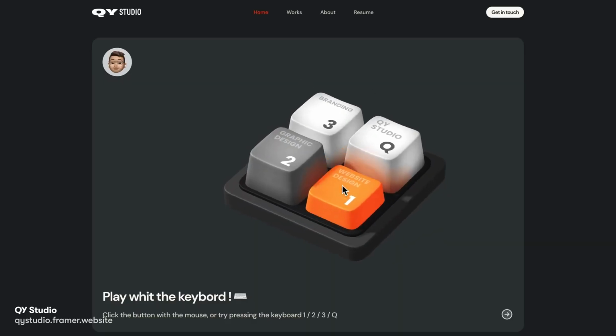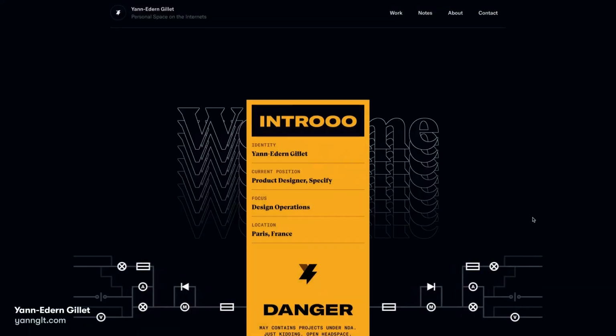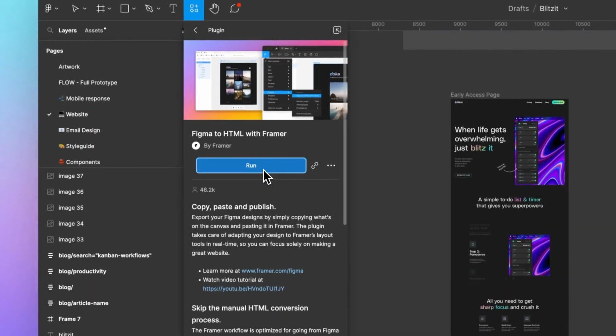For most UI UX designers, in fact, the learning curve on Framer is very minimal, and hence why you can see the parade of designers publishing websites and templates at light speed. In fact, not only can you design from scratch directly on the Framer canvas, but you can also copy your Figma designs with a simple one-click plugin. The first time I used it really blew my mind away.